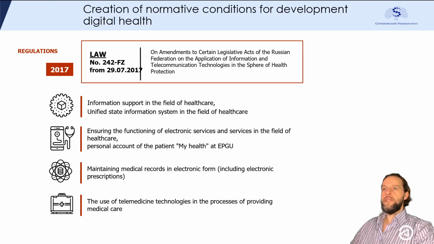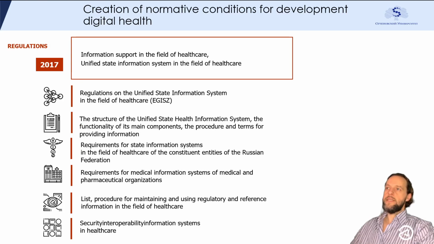There is a portal for patients, and there are workplaces for healthcare professionals. This system maintains medical records in electronic form, including electronic prescriptions. This system provides the use of telemedical technologies in the process of providing healthcare services. This system functions in several components covering separated functions, and providing support for the healthcare system in general.